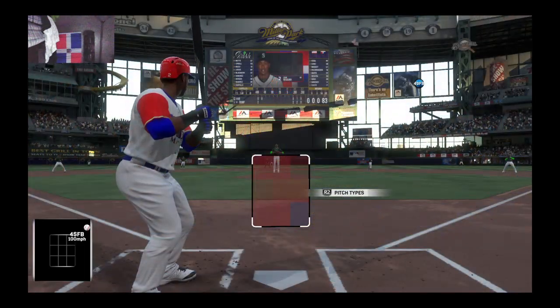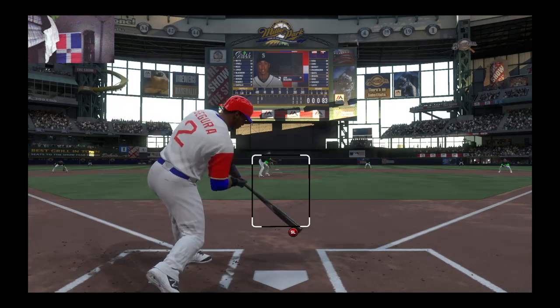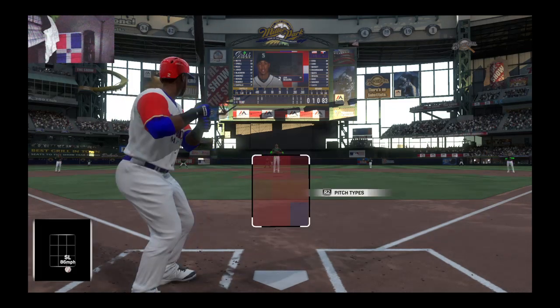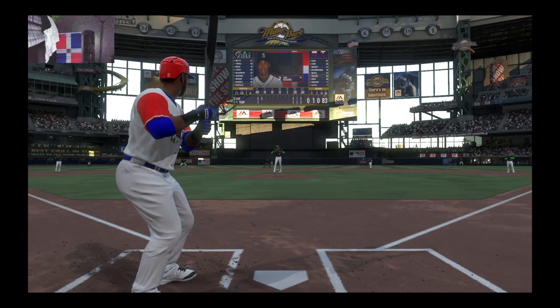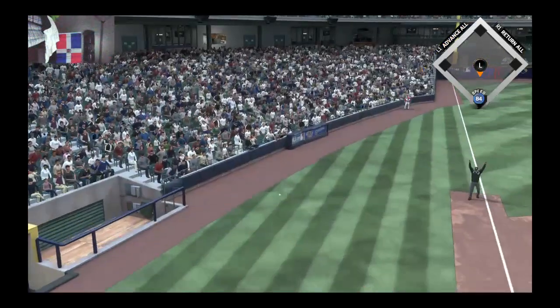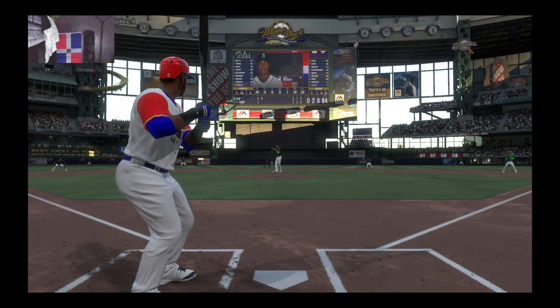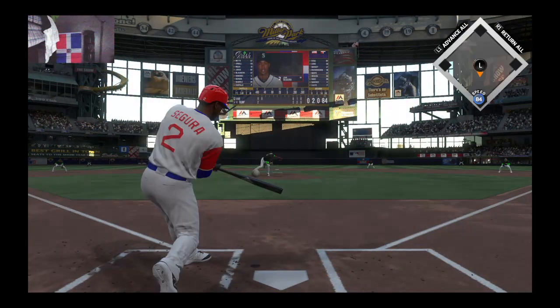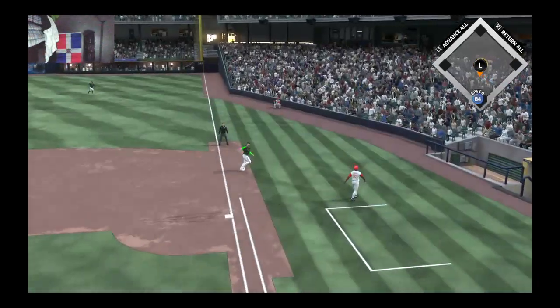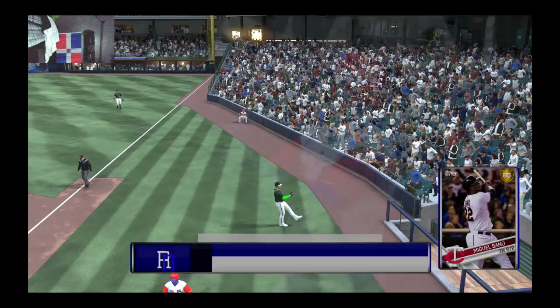Gene Segura standing in. He'll get us going here in the bottom half of the second. And he holds up here, but the pitch is a called strike anyway. Here's the 0-1. Chop foul over towards the coaching box. Into the windup. Here comes the 0-2 pitch. And here's a ball hit in the air. Under it is Rizzo. 1 away.